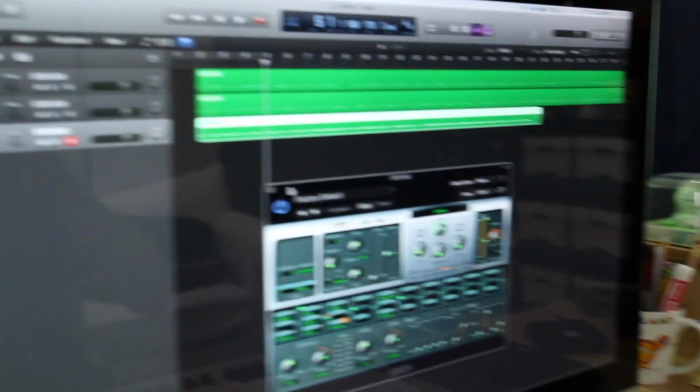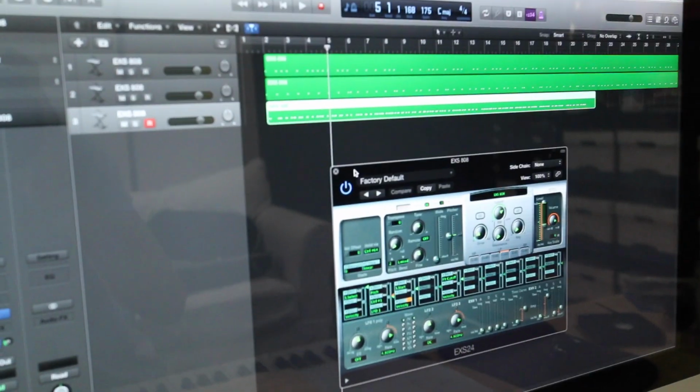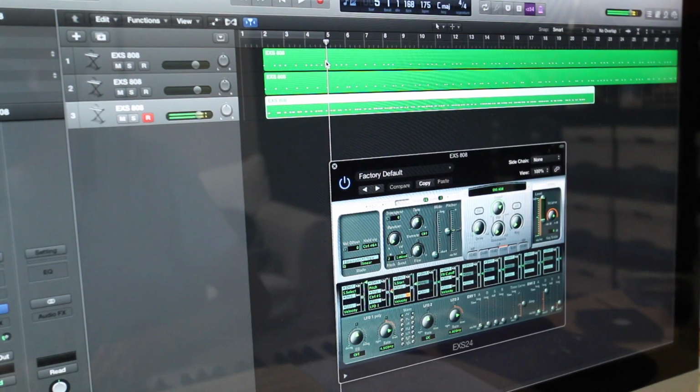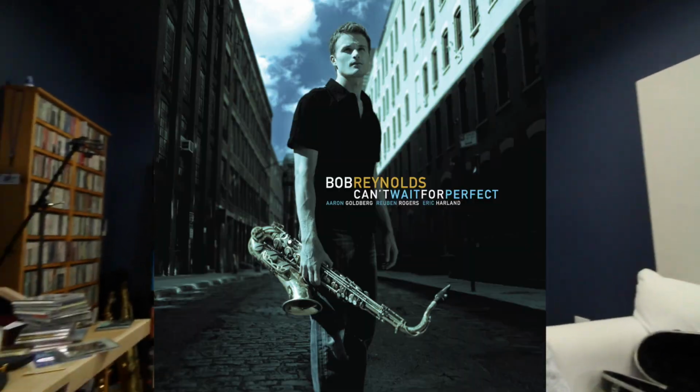I've played with different types of software. Sometimes I have the most fun on GarageBand, but I'm just using Logic right now, actually. And there couldn't be anything less interesting, really, about this. I've got a kick kind of thing. I mean, it's nothing, really. I used to use this program Reason back in the day, a lot, actually. My first album, Can't Wait for Perfect, was almost entirely demoed on Reason. In fact, the song 9 Lives was intended to be a mix of Eric Harland with some drums I had programmed in Reason.